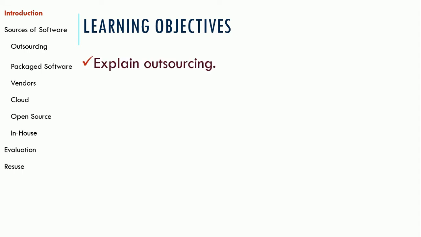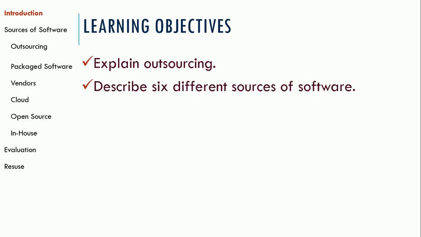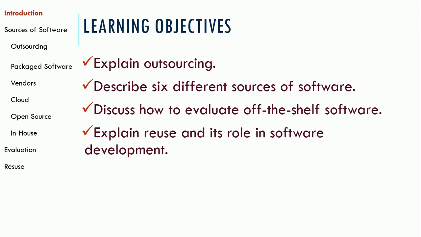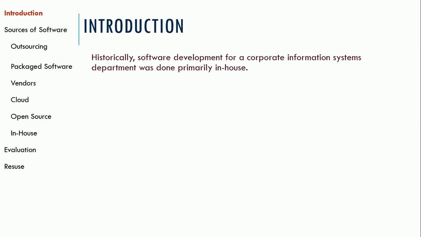So in this slide deck, I'm going to talk about outsourcing as well as the 6 different sources of software that are discussed in the textbook. How to evaluate off-the-shelf software, make sure it's going to meet your needs, and explain the purpose of reuse and its role in software development. Which is reusing not just software, but also libraries and things like that.